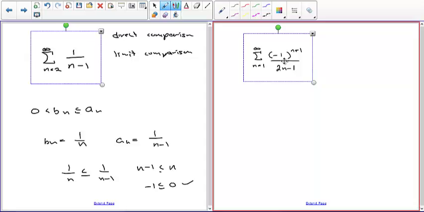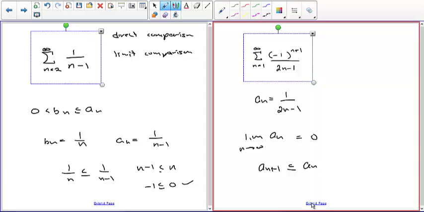So remember, the a sub n is the part that's not the -1 raised to the power. So a sub n is not the whole thing, it's just the non-alternating part. So you have to take the limit of a sub n as n goes to infinity, and if that equals 0, that's one check. So you see that happens. As you let n go to infinity, you get 1 over 2 times infinity minus 1, which is infinity. So that's true. And the other one is that a sub n plus 1 has to be less than or equal to a sub n.